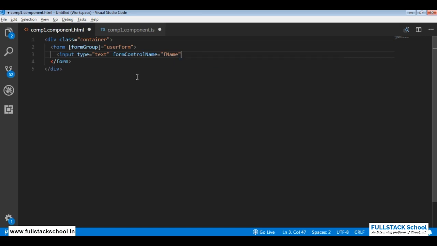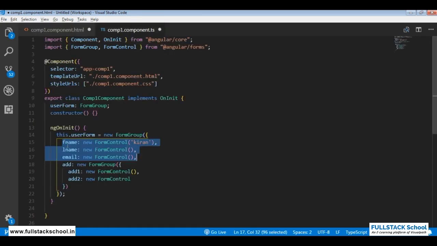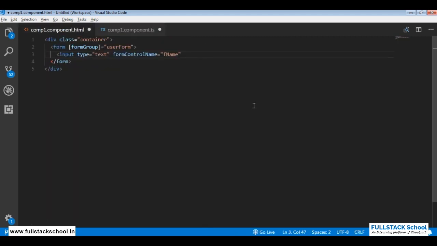This is the same thing that we have as a key for the object of form control. Likewise, I say lname and email.